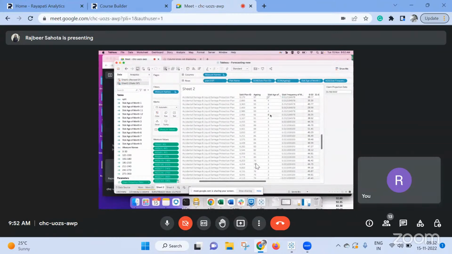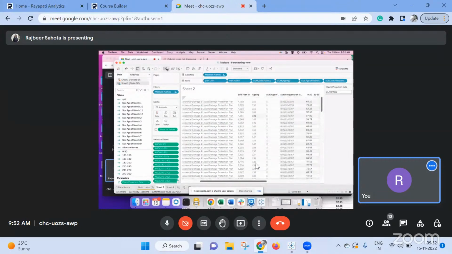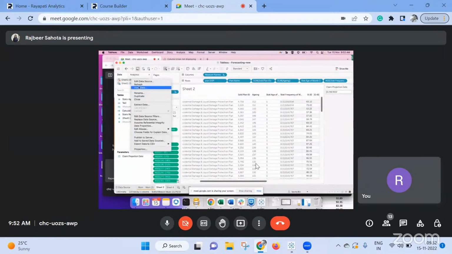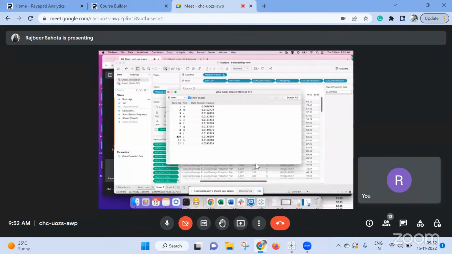Whatever number I get, I get the revised frequency. If I get 4, I get one number, and if I get 3, I'll get another number. So where are these frequencies? These frequencies are in another data source here.